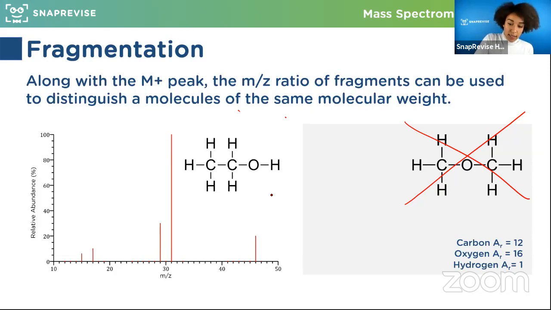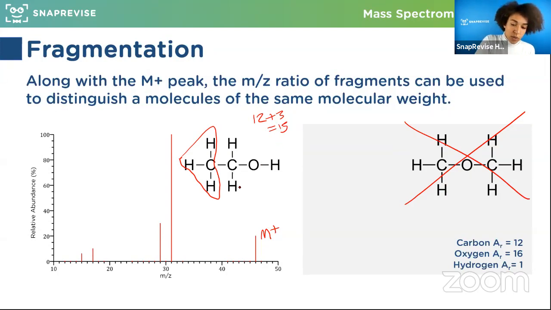And as we said in the last slide, this peak here is the peak for the whole molecule. But what happens in the chamber is that the molecule ends up breaking apart. So one of the small fragments we could have is just this bit. It could have broken up so that we've got just the CH3 part. You call that a methyl group. So just this is one carbon, which has a mass of 12, and 3 hydrogens, which have a mass of 3. So just this fragment would give us 15 in our mass to charge ratio.